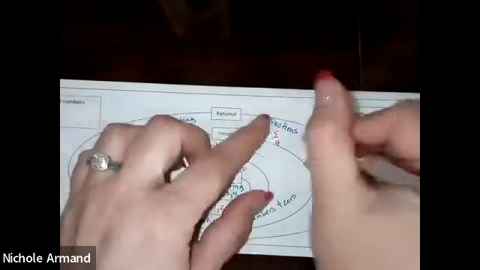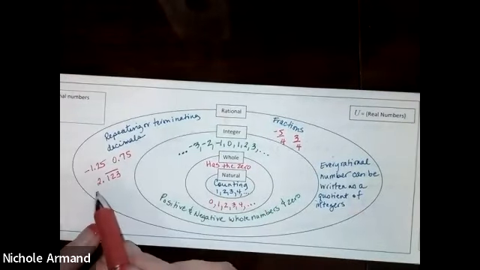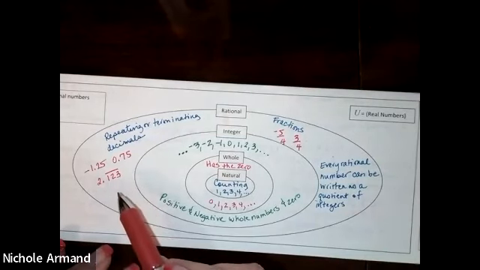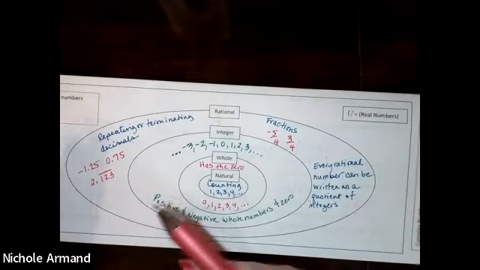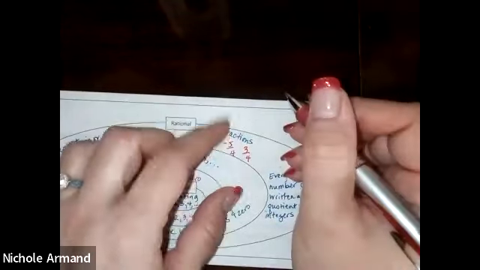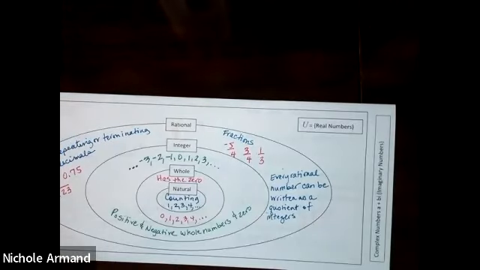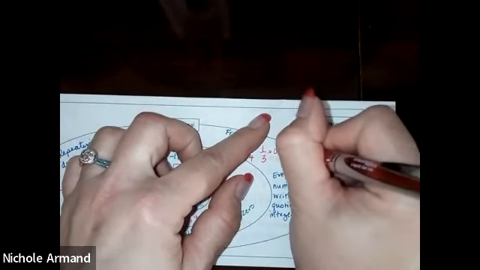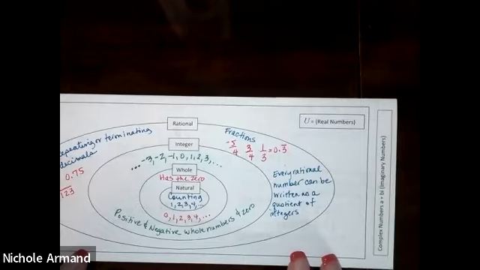0.75 could be written as 3/4. And I'm not going to use 2.123. I have no idea what that is as a fraction. There is a way to figure it out, but I want to just write another common fraction, which is 1/3, which can be written as 0.3 with the bar on top of the 3 repeating.